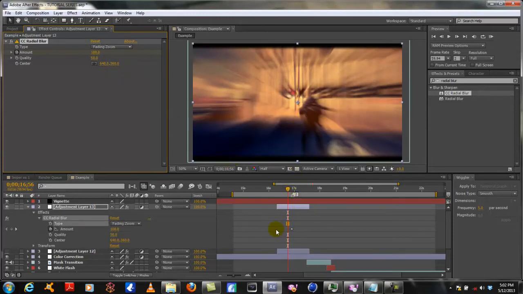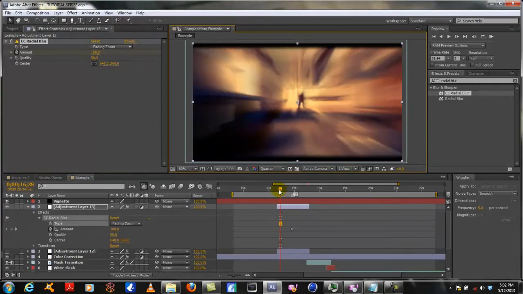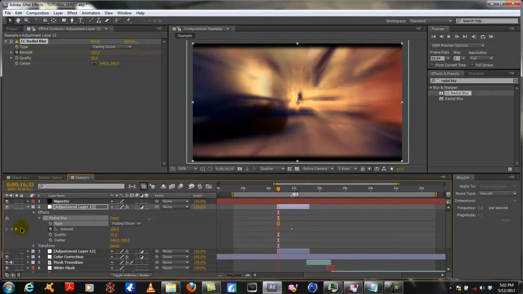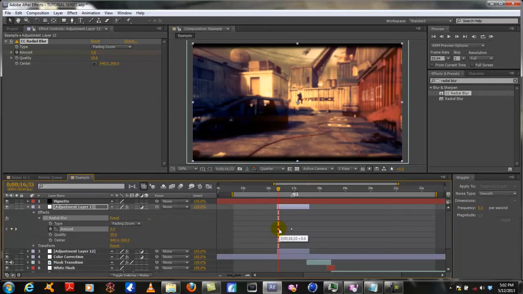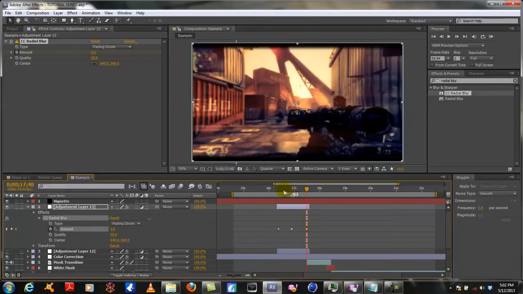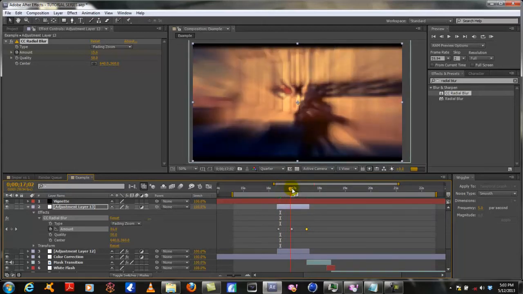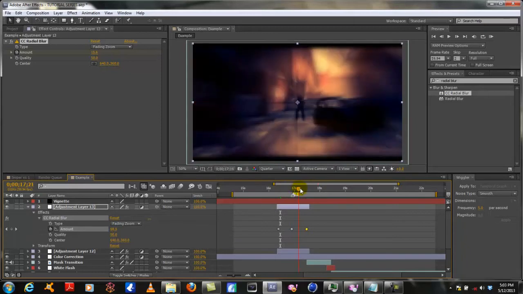Now, what we want the blur to do is increase from 0 up to the maximum amount and then back down again. So we'll just go back a little bit. Alright, about there. We'll set a keyframe, make that 0. Then we're just going to Control C when we got this selected, and then move to the end and Control D, which will paste it there. So you can see as it zooms in, it gets blurrier, maximum blurry, and then it fades right back out.